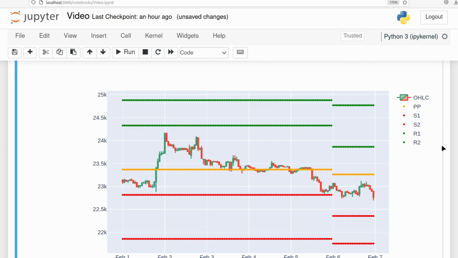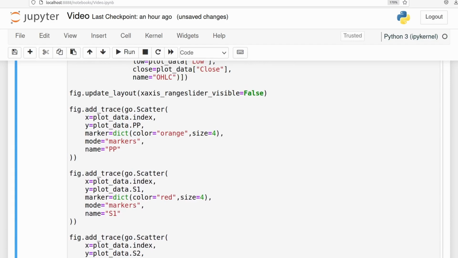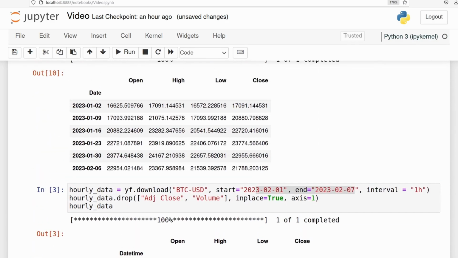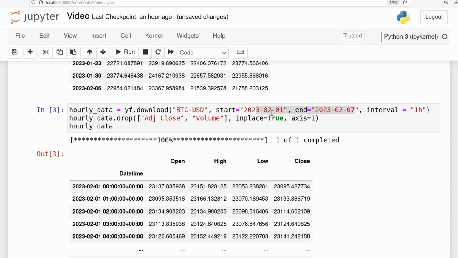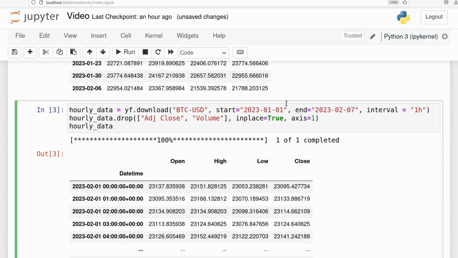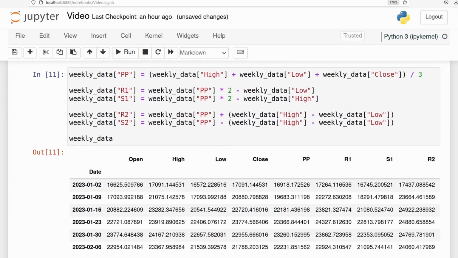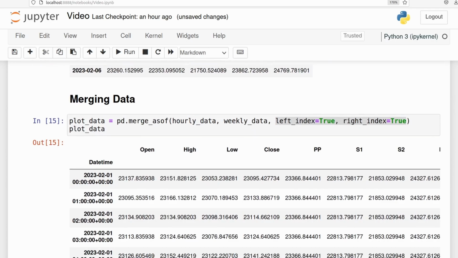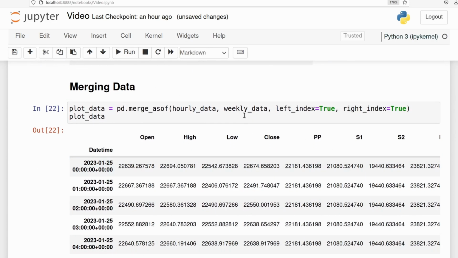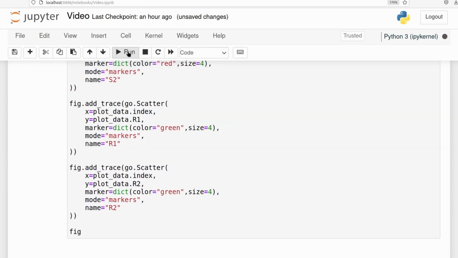And at this point, since we're in an interactive notebook, it's really quite easy to change the range of data that we want to look at. So if I just scroll all the way back up to the top, instead of getting hourly data for this time frame, I can instead get hourly data from, let's say, the 25th of January, re-download that, and then the only thing we'll have to recompute is our plot data down here, and then draw that on out.